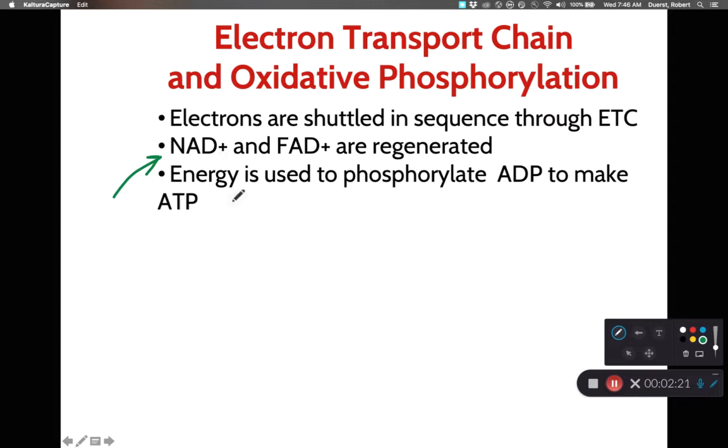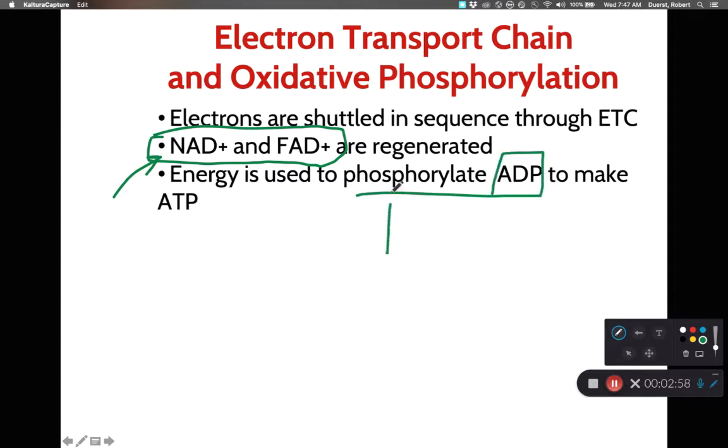All right, so where were we, class? So the NADH and FADH2s are turned back into NAD positives and FAD positives, so that we're regenerating the electron carriers. You can think of these electron carriers as kind of like wheelbarrows. The empty wheelbarrow goes over to a glucose or the citric acid cycle, and then will pick up a high energy electron, and then carry that high energy electron over to the electron transport chain, dump it off, and then you have an empty wheelbarrow again that you carry back over to glycolysis or the citric acid cycle to get more high energy electrons.